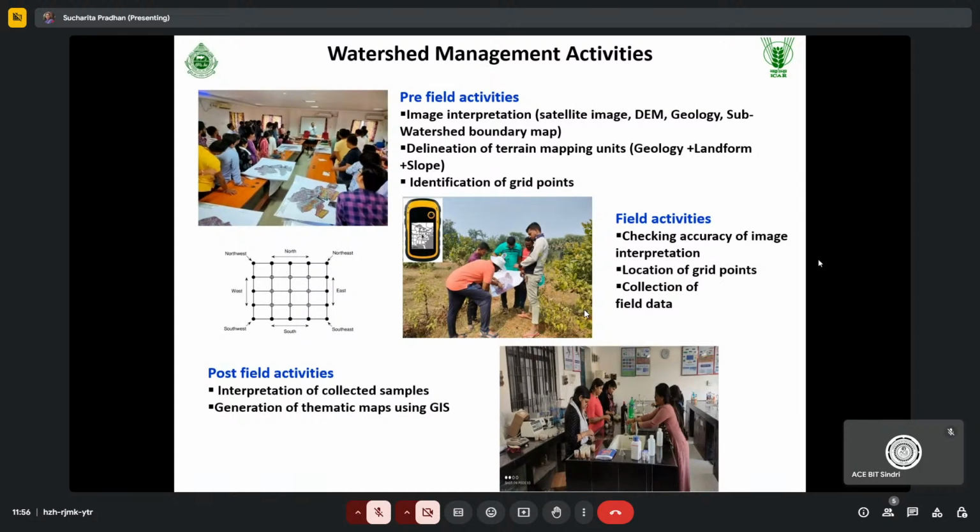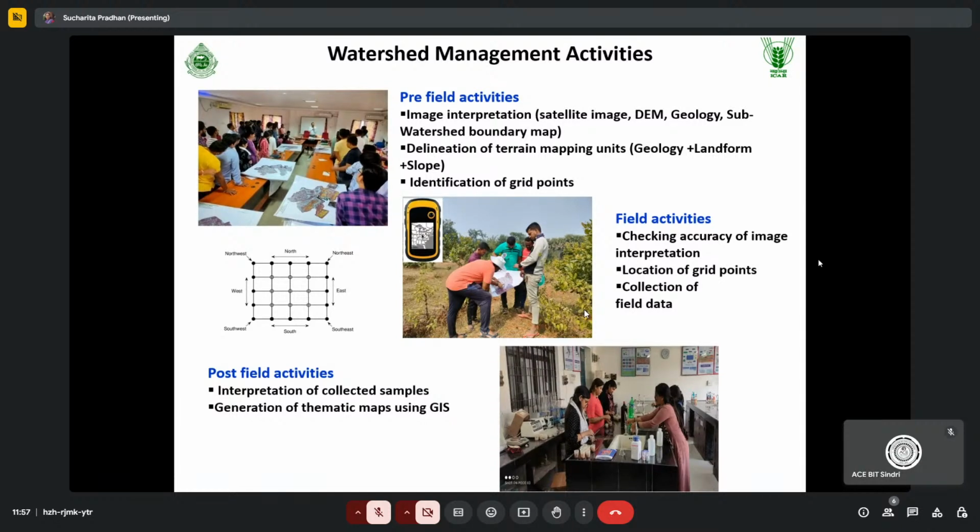Suppose I am doing a groundwater study. I need geology, geomorphology, slope, lineament, and the drainage capability of that area, and what rocks are available. These data I need for groundwater analysis, right? What is the aquifer parameter, what is specific yield, hydraulic conductivity, all this information I need. So I will create a map based on all these 10 pieces of information. Based on that one map, I will analyze the groundwater potential of that area.